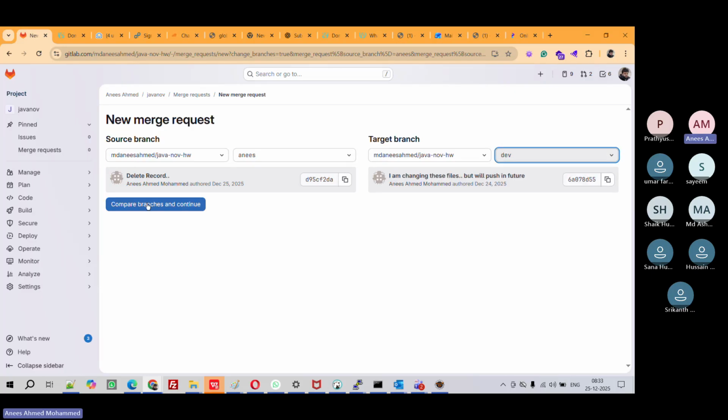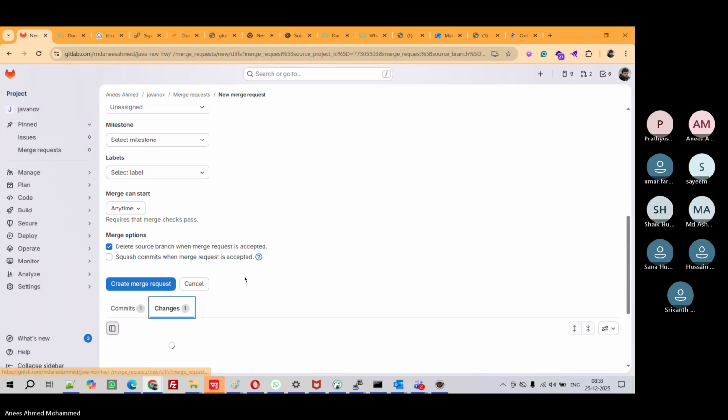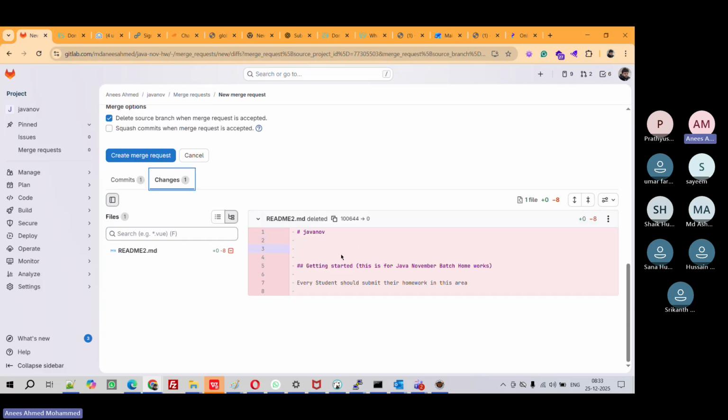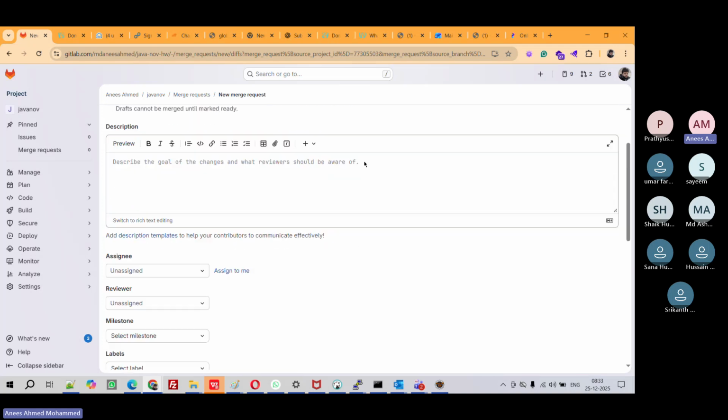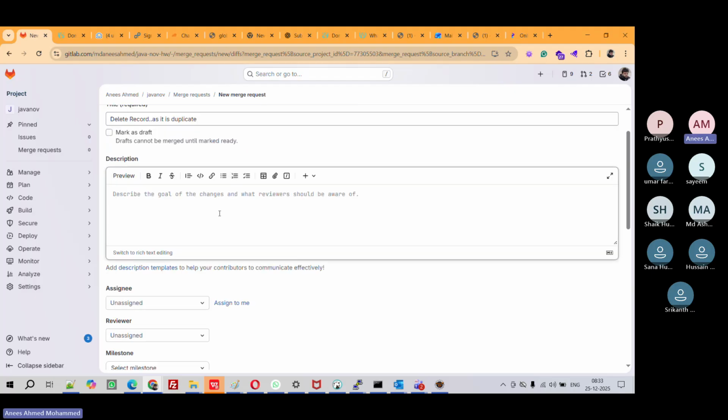Right? So now I will compare what the changes are, right? So I will compare it. Now you can see the changes. So what did I delete? The readme, the deleted file, right? So there are many things getting impacted. Okay. So now I'm deleting the duplicate record. Here also I can add a description of why I'm doing it.